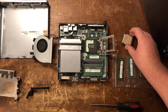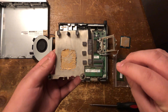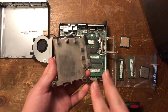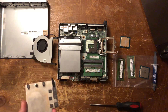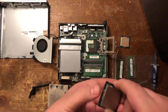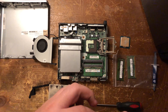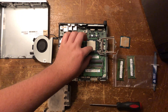Now this is the time you would take to clean the cooler off. You can use isopropyl alcohol and a towel — that'll get it perfectly clean. There's a little bit of residue on there, but it's fine. We've got our new CPU, the i5. I don't think this is too much of an upgrade to what was already in here, but it should give a little bit more on the graphics side as it has a better integrated GPU.